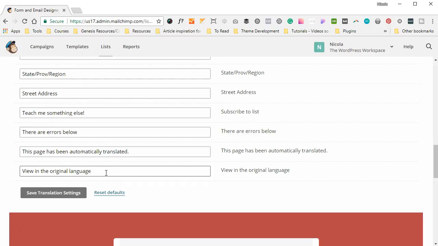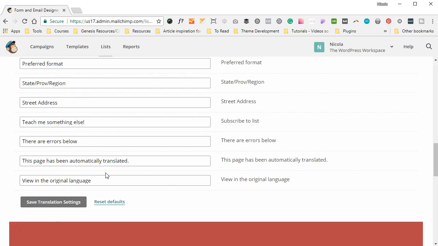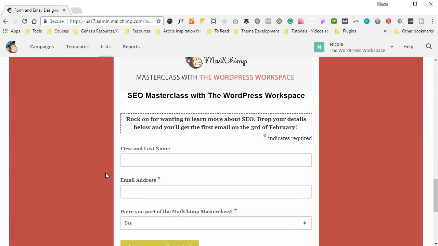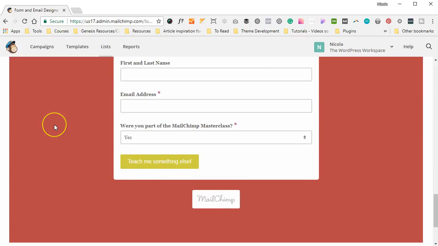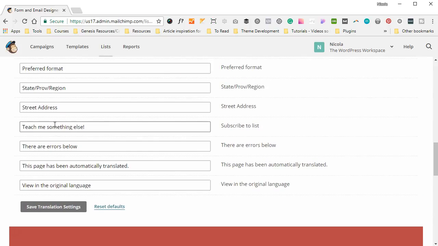And then one of the last ones is, I just wanted to show you where you can change that button. So I've got teach me something else here. If I scroll up, there we go, subscribe to list. So wherever you see subscribe to list, you can actually amend and say, yes, please, I want to learn about SEO.